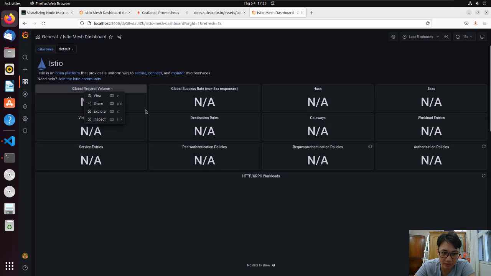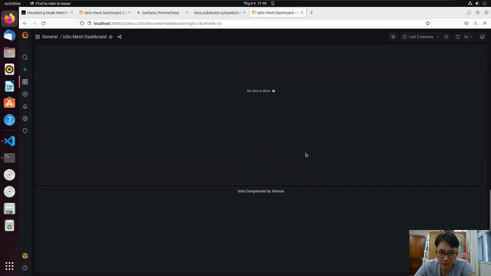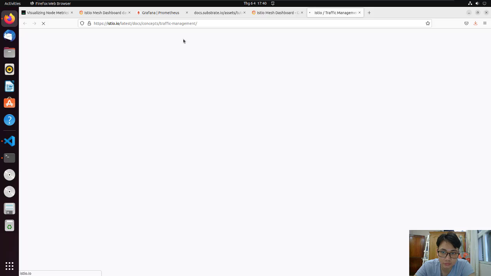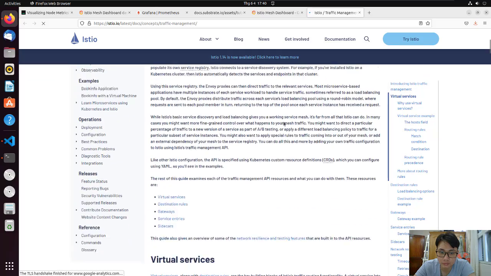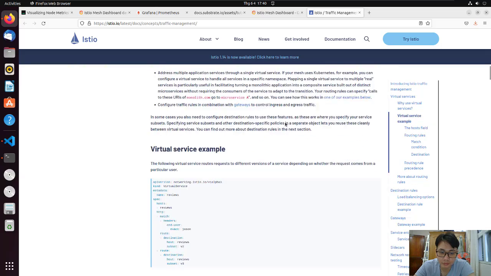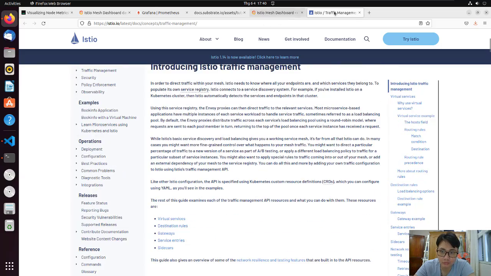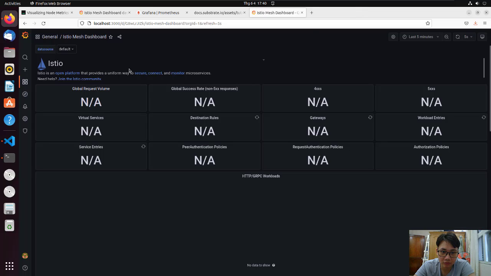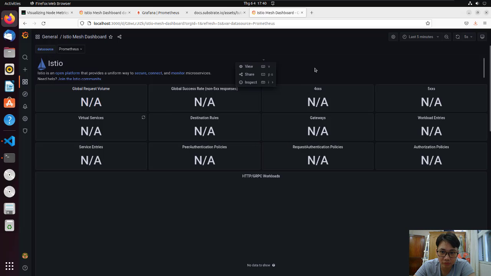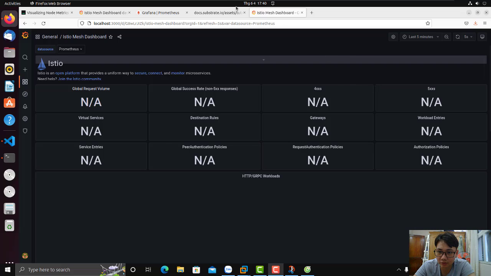Okay, it's your dashboard, but it has no data. You can load the data source here.